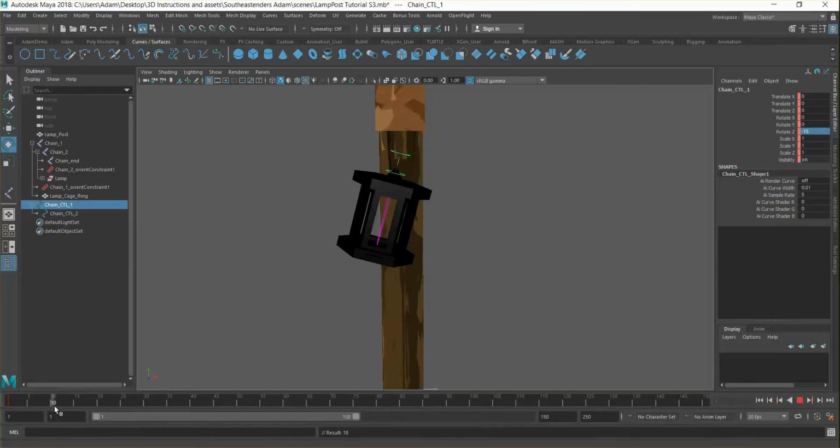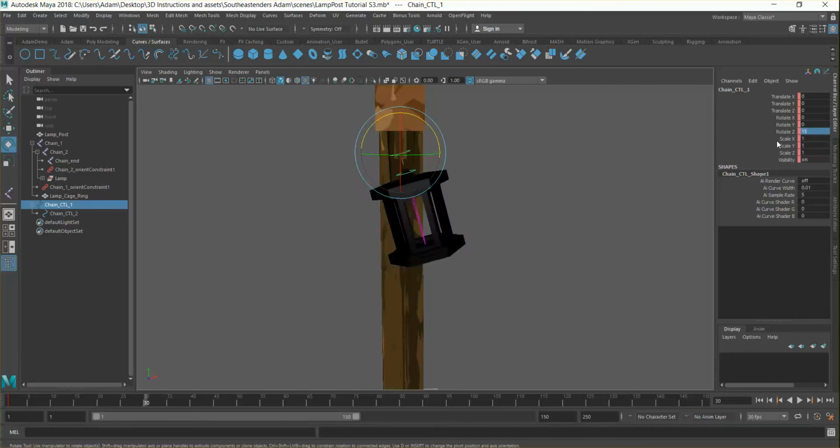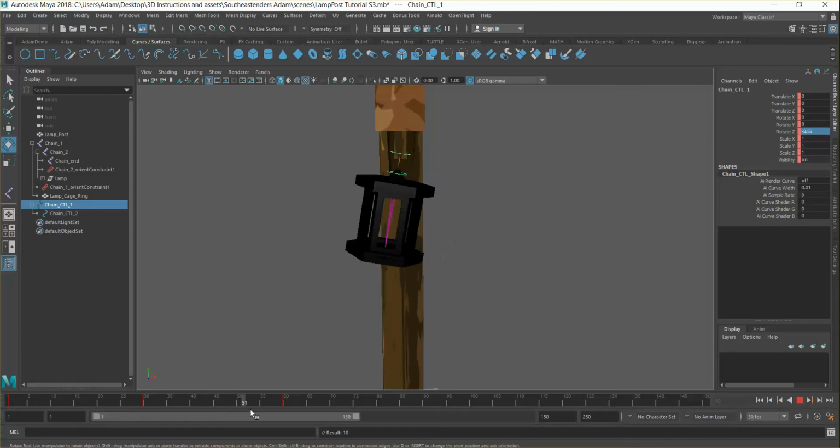So I'm then going to think about how long it's going to take to do a full swing up. So let's just try a second. So I'm going to change that to 15. Okay, I'm going to push S. I'm going to go to 60 and go back to -15. Okay, and go to 90, and we'll do 10.